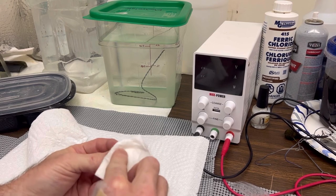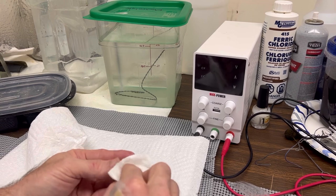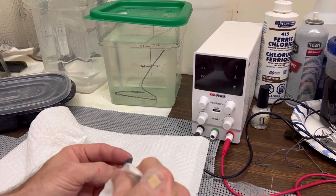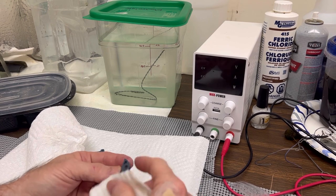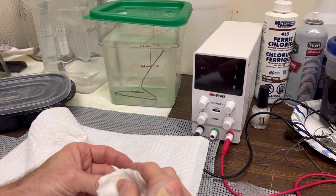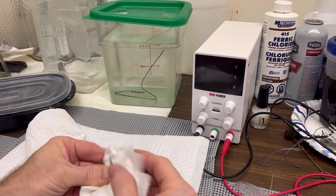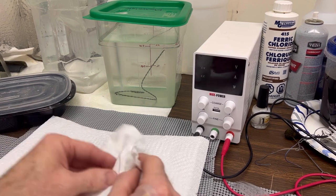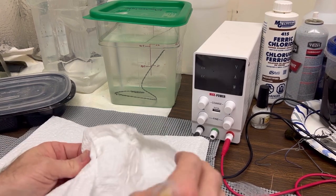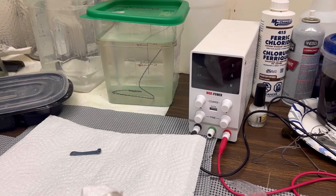Another thing you're always going to want to do is not use tap water, and not use well water either. Well water has a lot of minerals in it, which will contaminate your electrolyte solution. And city water is going to have all kinds of chemicals in it just to clean it so you can drink it. So you always want to buy distilled water. Buy gallons of distilled water. That's what you want to use.